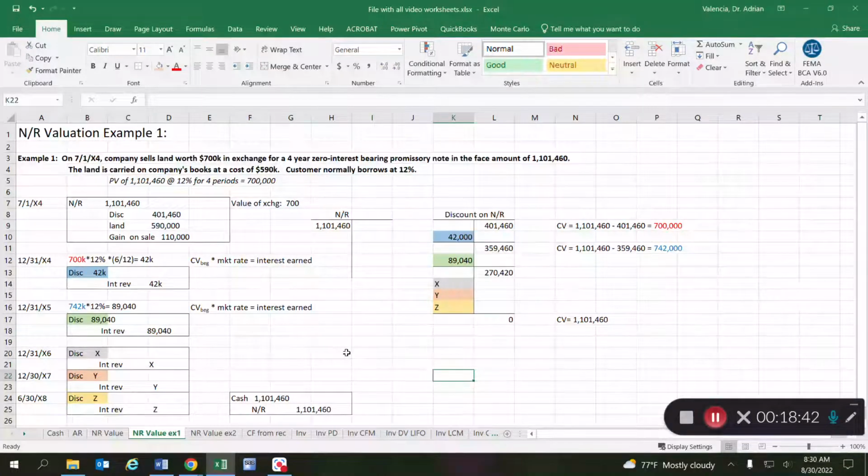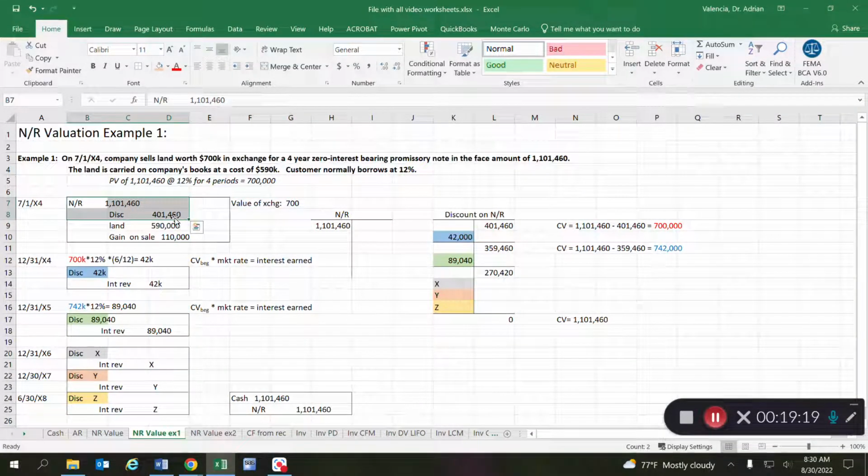Okay, so a lot of things going on in this particular problem from the perspective of what we're talking about right here. The big picture is we're talking about valuation of notes receivable. And in that context, make sure you understand that even if whatever we're told in the transaction, 700, 590, 1.1 million, 0 interest, you have to gather all that information and say, well, what's the value of this exchange? And based on this information, we have a client that's going to pay us 1.1 million in 4 years. So we got to figure out what the present value of those future cash flows are. And that's this right here.